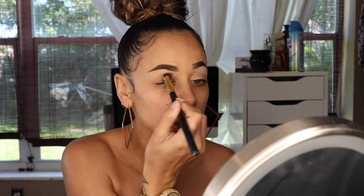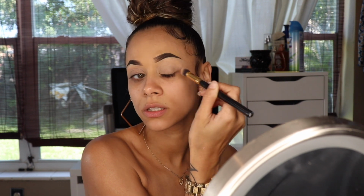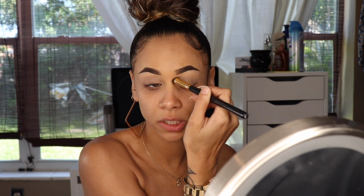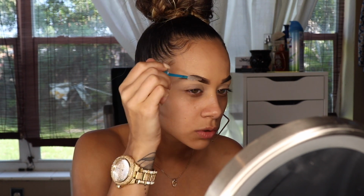Before I start, I like to clean the creases from my eye, so I'll take a dome concealer brush and take the creases out of my eye. I'm sorry guys if you see a lot of glitter on me. I was just trying to see what I could do with the gold glitter for another look, and yeah, I got everywhere. My eyebrows are moving around everywhere, so I'm gonna go in with the Essence Clear Brow Gel and just tidy up my brows so they don't move.